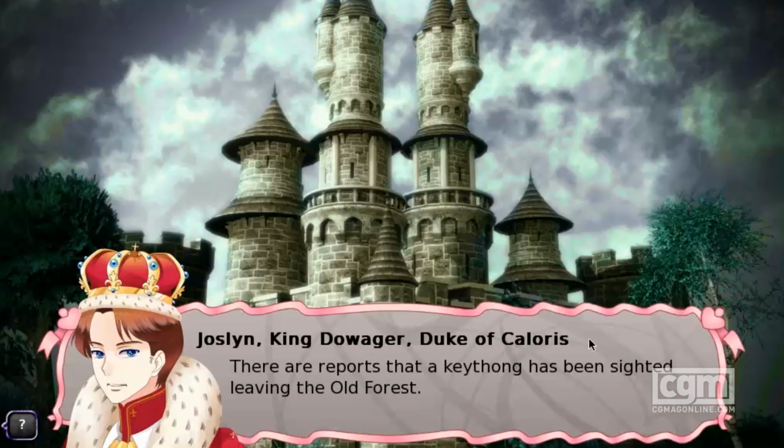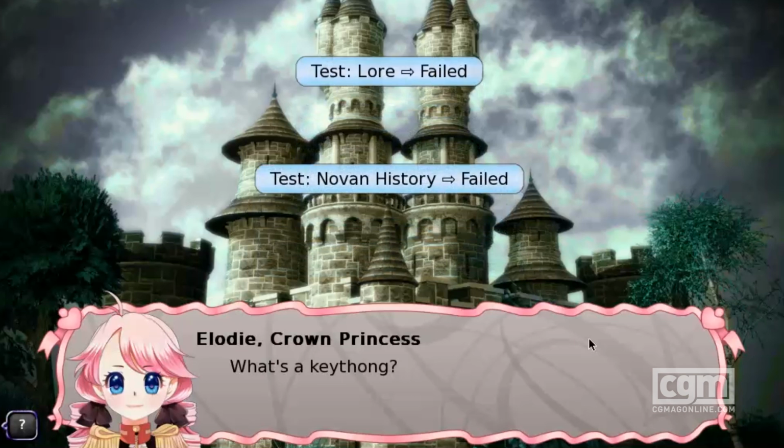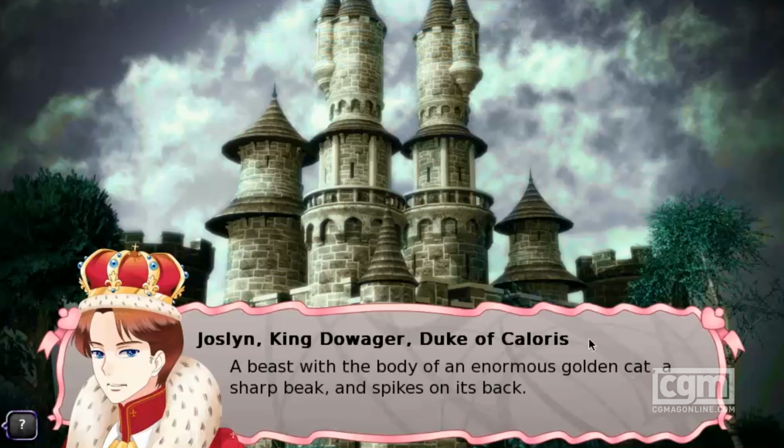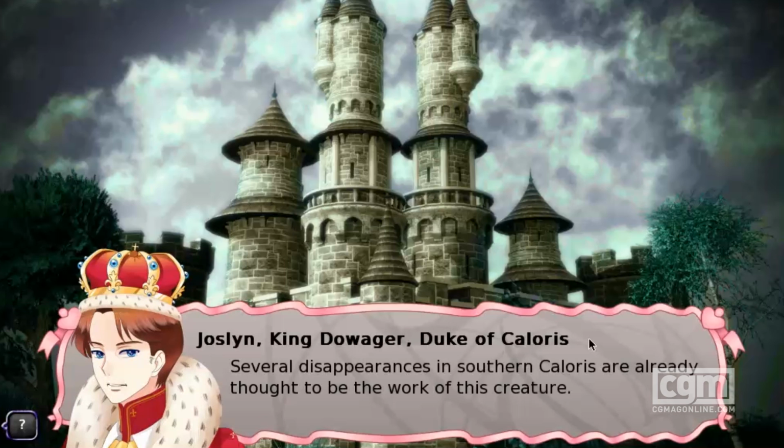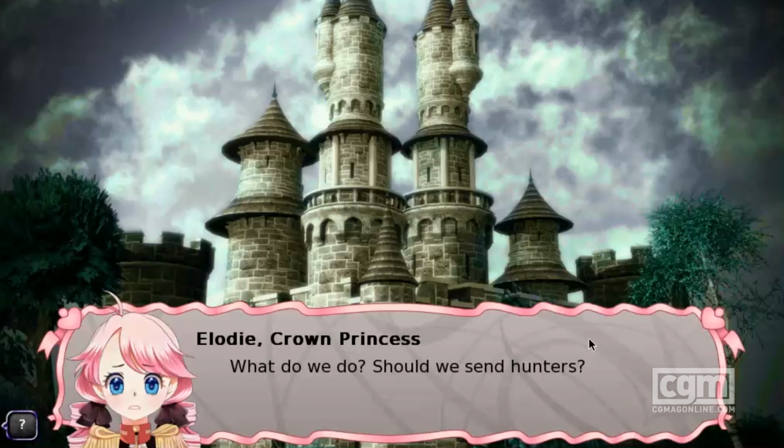I don't know what that is. Keithong. A beast of an enormous golden cat, a sharp beak, and spikes on its back. What, did a manticore and a cockatrice have relations and just let the kid out there? Fantasy worlds. Yeah, because, you know, obviously the cat monster's done it. Let's see here.